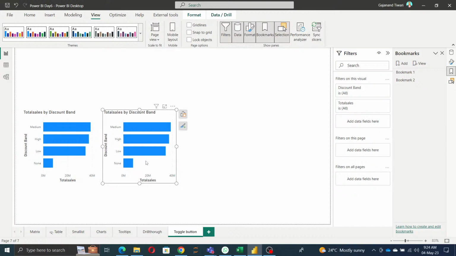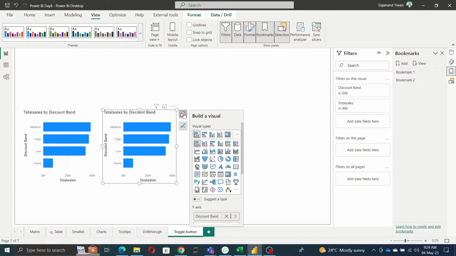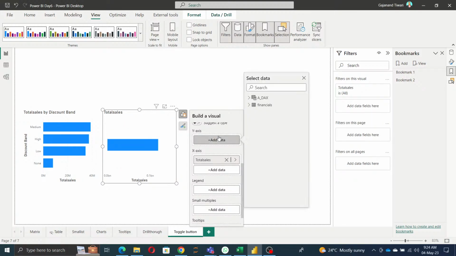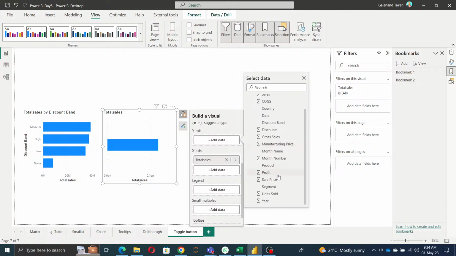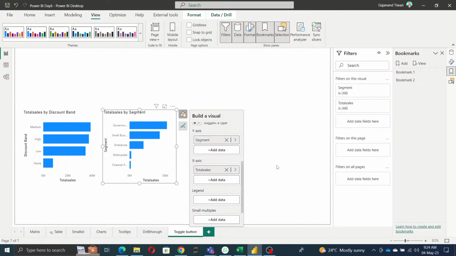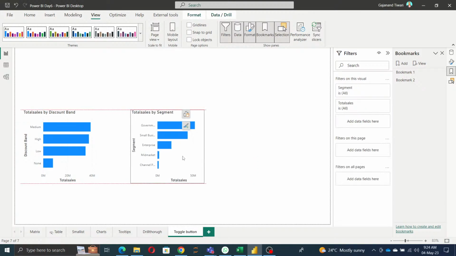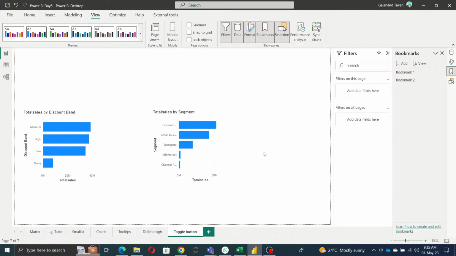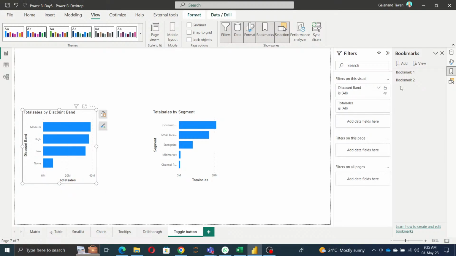Perfect. This time, instead of selecting this, I wanted to select segment. Whatever value you can select, doesn't mean I'm giving it, you can say ID. So see, the customer has a requirement that whenever I select something, it will automatically display that value I'm looking for. So first visual I wanted to see one time, and second visual I wanted to see second time.